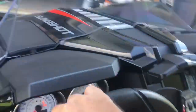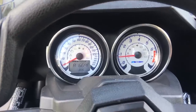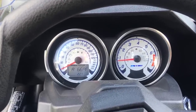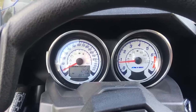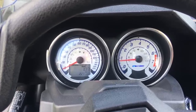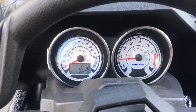Climb inside here. Basically it's very similar to a car. You'll notice in the bottom left hand you can see what the temperature is. These are my miles per gallon, the range that I have until I need to fuel up again, and of course the miles that I've put on the Slingshot.